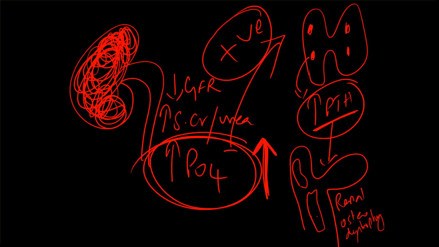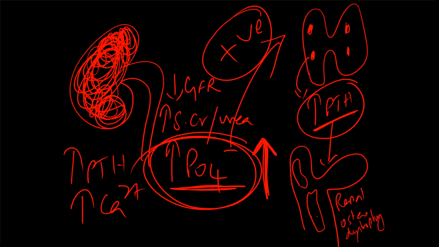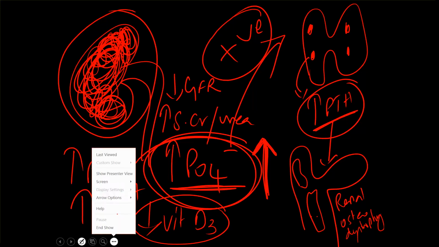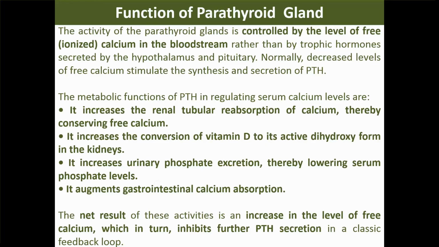Okay, so this is a serious problem that comes in the chronic renal insufficiency patient. There is increased phosphate, increased parathyroid hormone, increased calcium, and there is decreased vitamin D3, because vitamin D3 cannot be produced as the kidney is not there, they cannot produce the hydroxylase enzyme. So this will be the profile in chronic renal insufficiency. So let us go to the slide now.